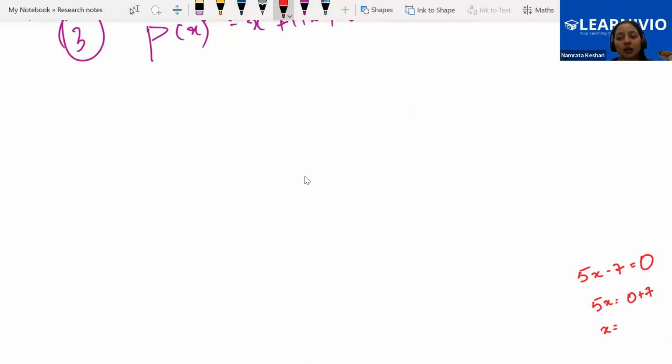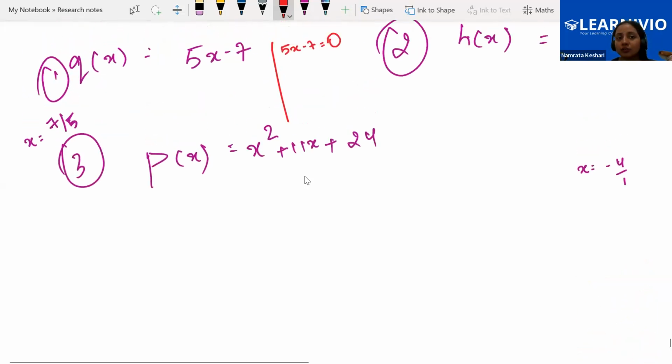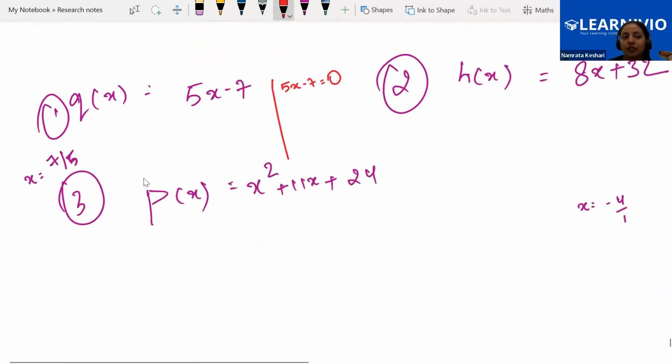Okay. We are going to have 5x equals 0 plus 7, and 0 means nothing, so nothing plus 7 is plus 7 only. 5x equals 7, and then this 5 on the left hand side is in multiplication. So when we change the side, it will be in division on the other side. So we are going to get 7 by 5 as a 0 of the polynomial. For the first polynomial, x equals 7 by 5 is the 0 of this first polynomial.